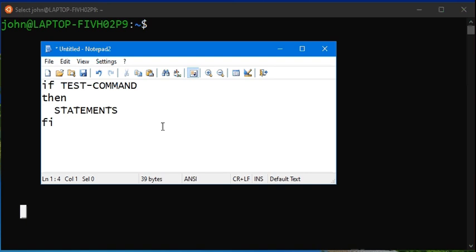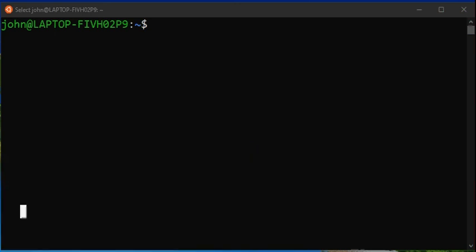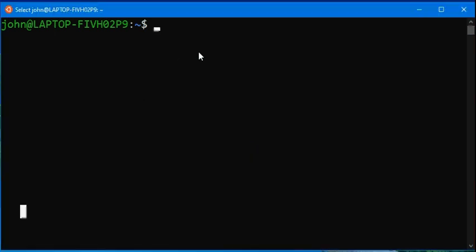Let us create a simple bash script using the nano text editor. So nano if_sample1.sh, and then enter.